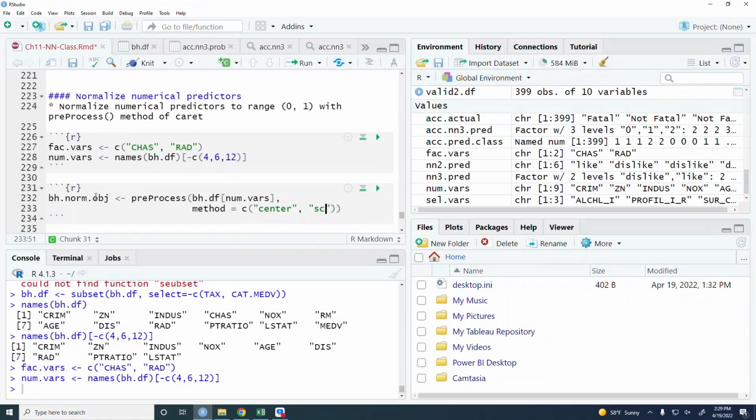Oh, sorry, no. Method equal to range. Center and scale will give you z-scores. We want range for this one. Then we create bh.norm.df.